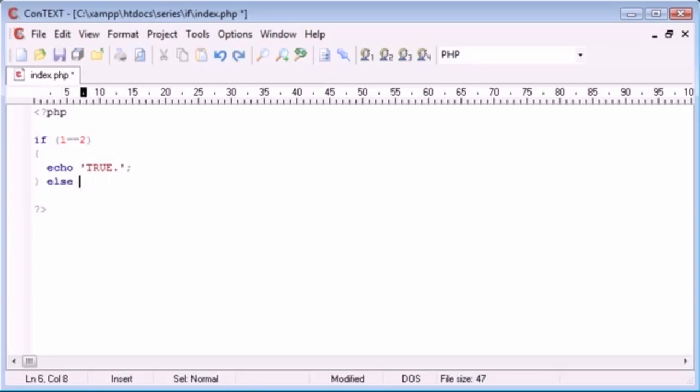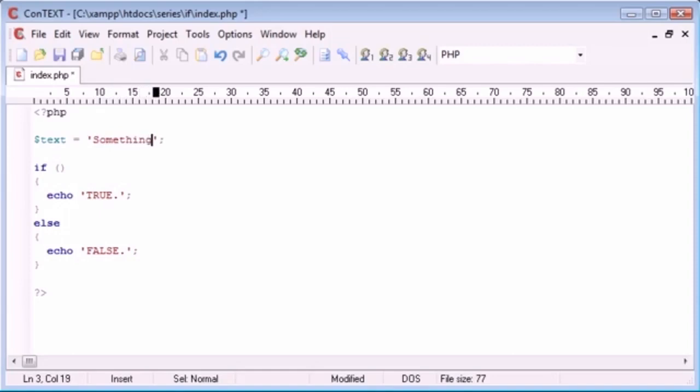So now let's just return back to that. Now what we can do is start saying things like if, and we can have a variable up here. Let's say text equals something.